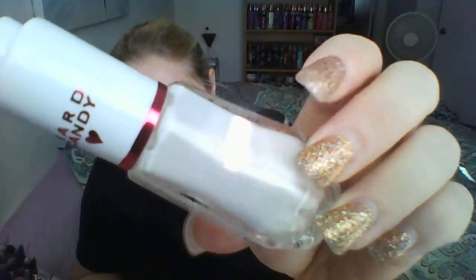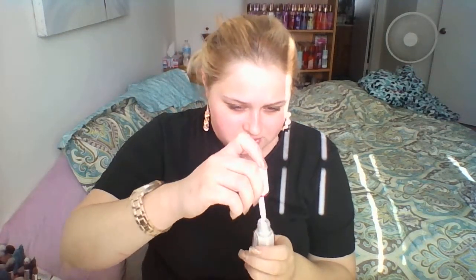And I'm also going to mix in some of these Hard Candy Look Pro Illuminating and Strobing drops. They come with a little dropper. I'm just going to take a few drops in there. Another reason why I wanted to use the matte foundation is because I wanted to see how these drops worked and if they really gave me a dewy finish and whatnot. So I'm going to mix that in with my foundation.